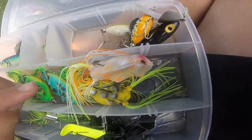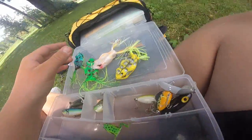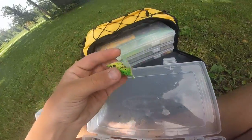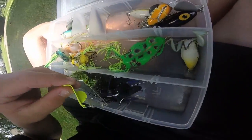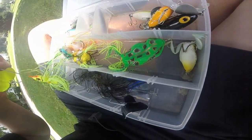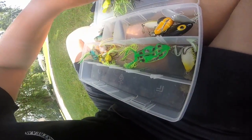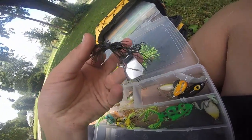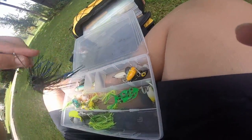We actually have five frogs — they came in a six-pack and I lost one. There's one more black frog; they're pretty cheap. We have a Lunker Hut pocket frog that's really small. Then I have two Strike King buzzbaits — a black and blue and a chartreuse one. The black and blue has a trailer hook on it; the chartreuse one does not.